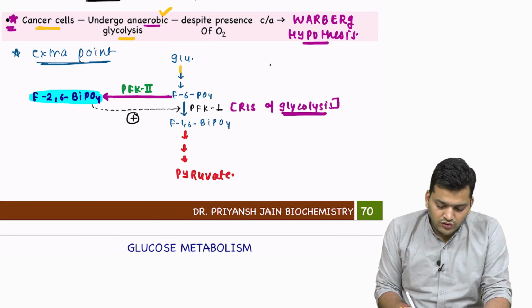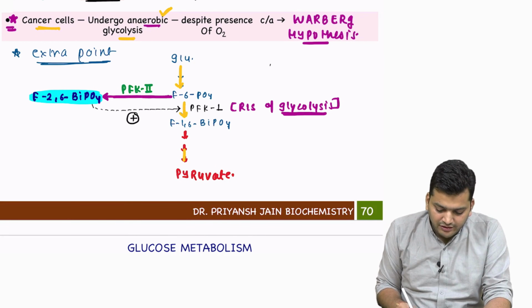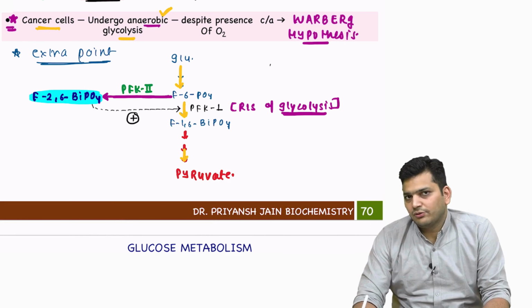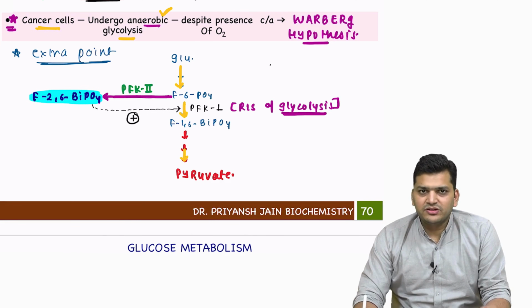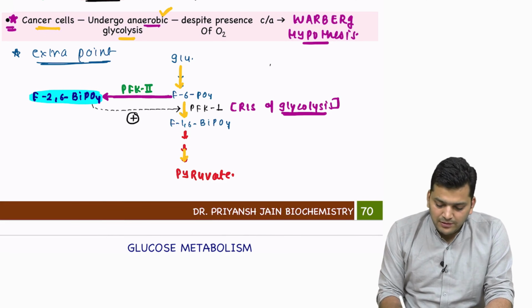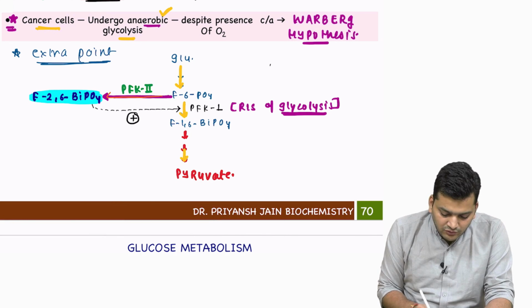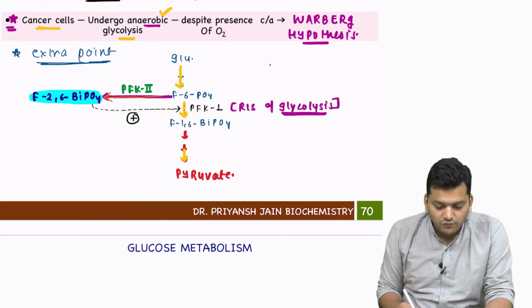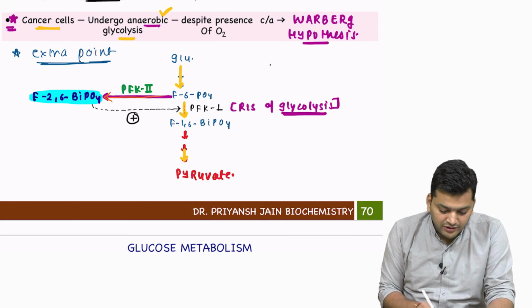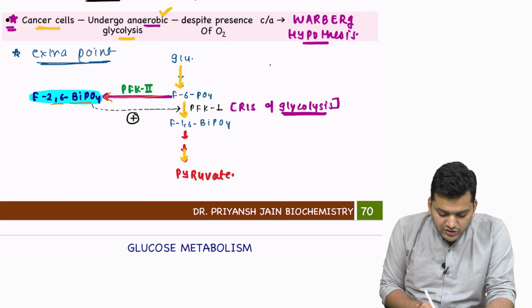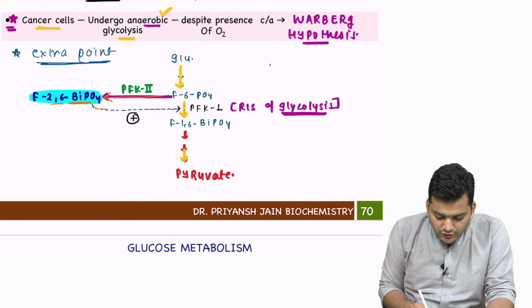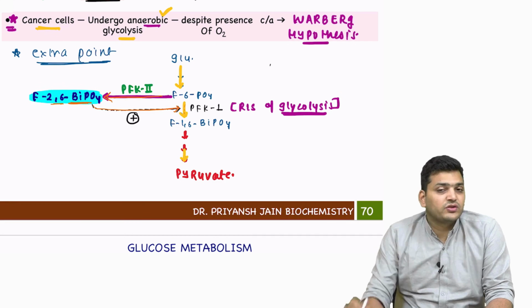See, the glucose converts into fructose 6-phosphate, the PFK1 will do the reaction and ultimately we generate the pyruvate. This is the normal glycolysis. But there is one more brother of the PFK1, that is called the PFK2. If the PFK2 works, then the fructose 6-phosphate, which was supposed to convert into fructose 1,6-bisphosphate, now converts into fructose 2,6-bisphosphate. Now, the point is this fructose 2,6-bisphosphate is going to stimulate this process.